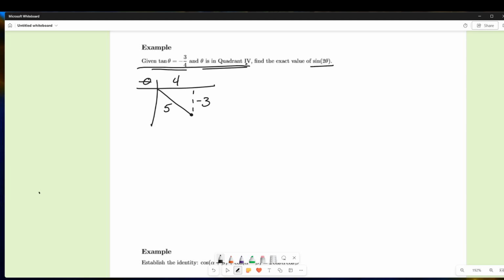Now, as I said, we haven't done the double angle formulas yet, but we don't actually have to, because the double angle formula is really just a sum. 2 theta is just theta plus theta. So even without deriving the double angle formula, though this is how one derives it, we can still just use our sum formula to find out what the sine of 2 theta is, as long as we know what the sine and cosine of theta are. Now, we weren't told the sine and cosine of theta, but because we were told enough information to make this diagram, we'll be able to figure out what the sine and cosine are.